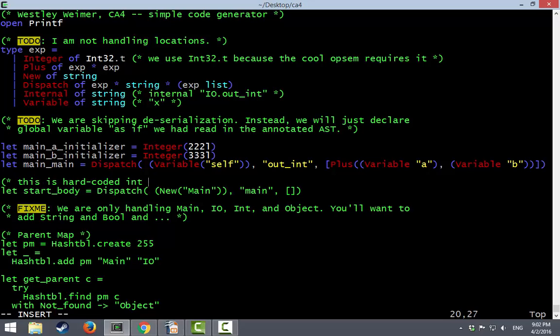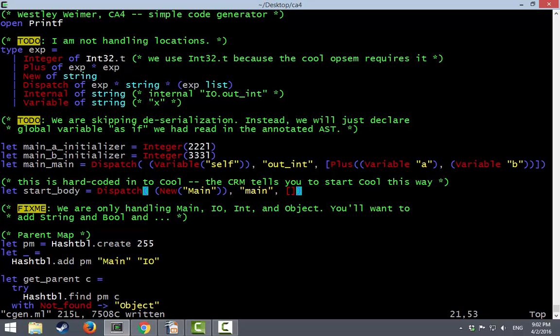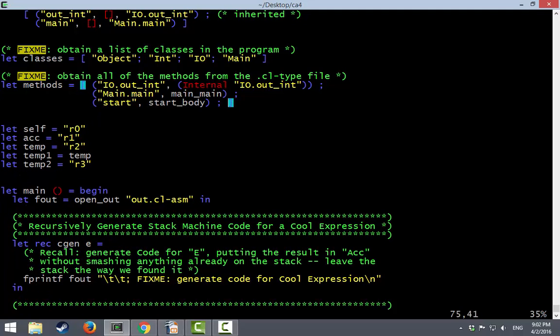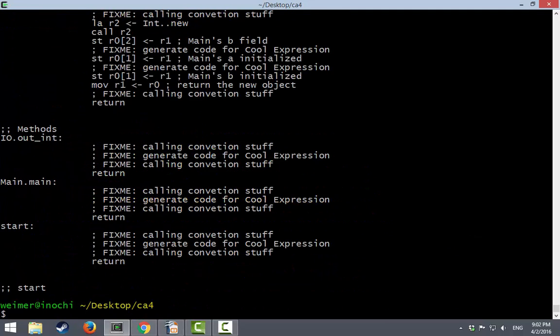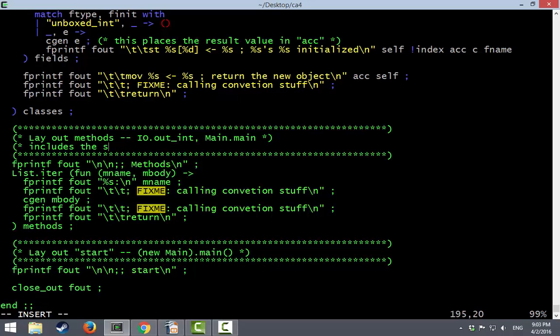This is hard-coded into cool. The CRM tells you to start cool this way. This is how cool works. Okay. So if we add that in, now we see start down there right at the end, and indeed, now we can just say includes the special start method.